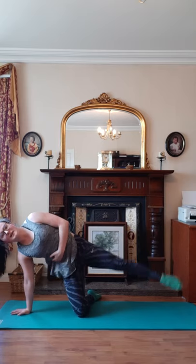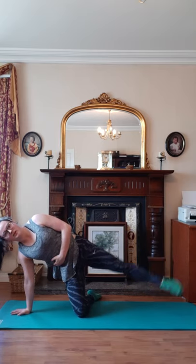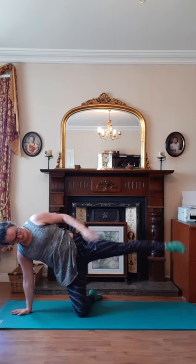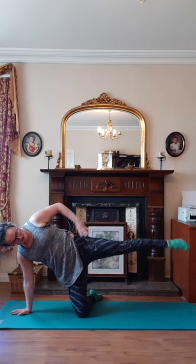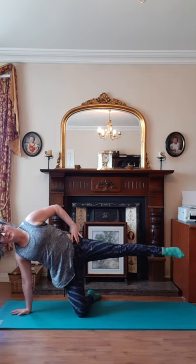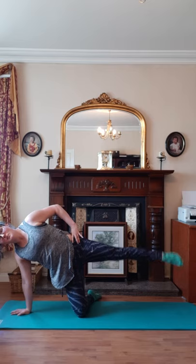10 in total. Keep the tummy pulled up and away from the mat. Good. And make sure you don't have the hip flexed out in front of you. Look down and make sure you're in a nice alignment. So lift the leg up as high as you can. Hold up here as high as you can. And let's pulse.